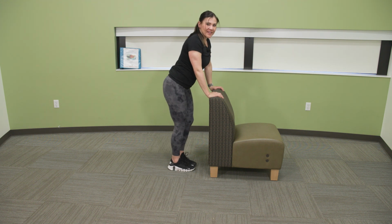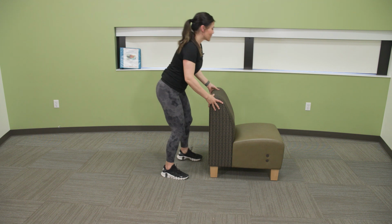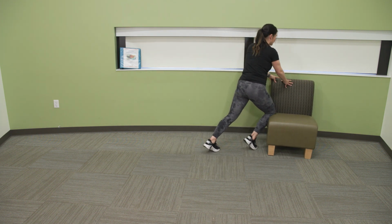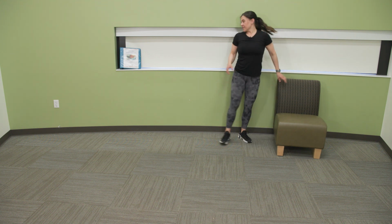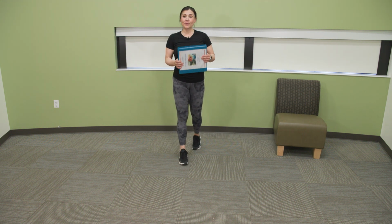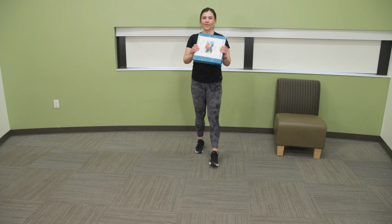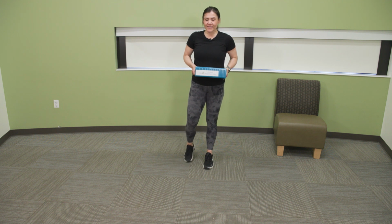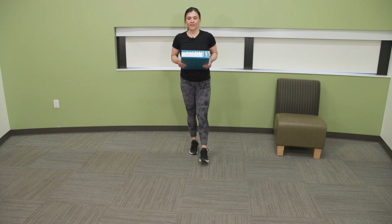All right, and finished. Okay, we've got some blood flowing through the body. We are ready to go. So I'm gonna put my chair off to the side here. First, we're going to begin our weighted exercises. So if you have a binder or books at home, you can grab onto that, or if you'd rather use your free weights. So we have about 40 seconds per exercise, and we're gonna start with a squat to overhead.